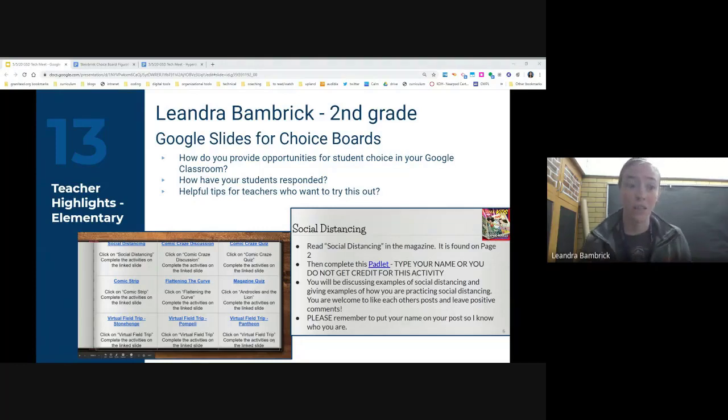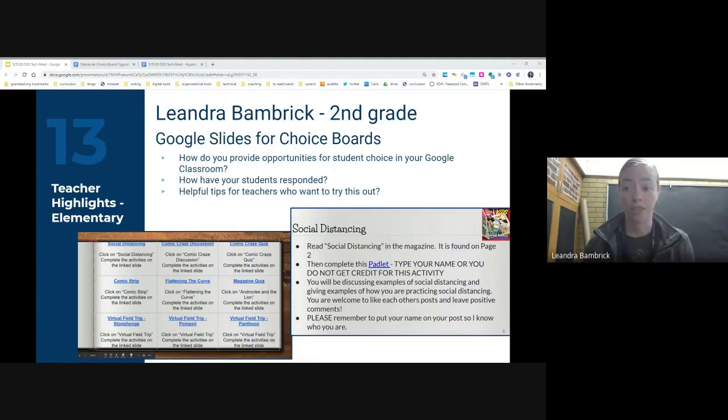And one of them was they got to create their own comic strip, which the comic strips were so much fun. Most kids picked that. Another one was like writing your own paragraph to explain the main idea and prove it to me. Another one was create a Flipgrid. So instead of having the kids type or write, they got to talk. But all of those count towards the main idea. So I thought that was really cool.